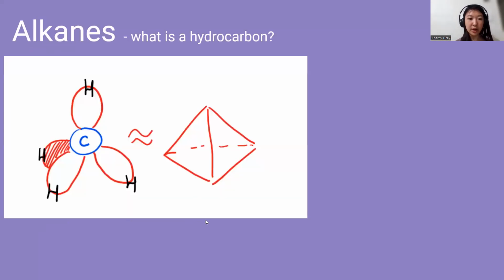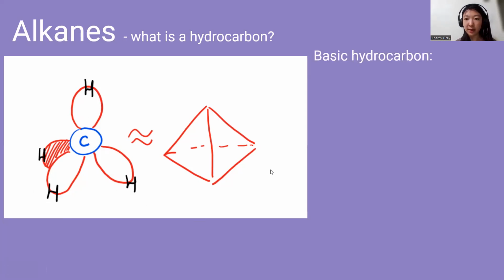First of all, we want to understand a hydrocarbon. So here I have methane, which is an alkane. You will learn why later on. We can see that we have a carbon and we have hydrogen. Hydrocarbons are very 3D. On the screen, we can only draw 2D, so we actually have to represent these shapes.